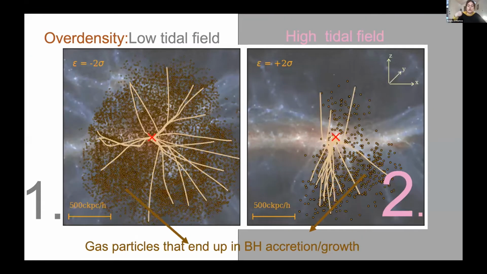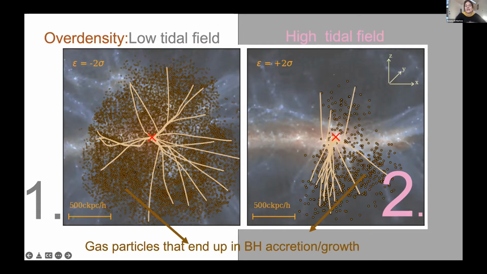Okay, this is sort of to go directly at the accretion, right? So these are the same kind of regions, 1 and 2. So how do these large scales relate directly to the central black hole? Here, going back from the redshift 6 black hole, we trace every single particle, in these brown colors, that has gone into the accretion rate onto the very central black hole, which we do model directly in the simulations. The tracks are just a subsample of these particles.